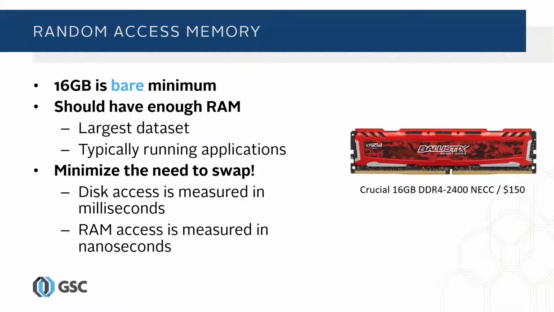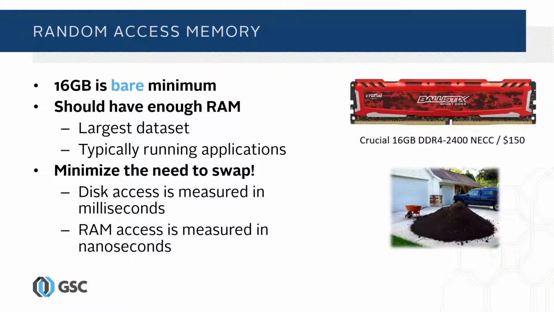Yes, Windows is a virtual memory operating system like Unix and other systems are. So there's a swap file that simulates RAM. However, it is an order of magnitude slower. You don't want to be relying on that in general at all. And again, you don't need to, because literally RAM is cheaper than dirt. Locally in the state of Wisconsin, USA, in my part, I did this a few years ago where I basically said, okay, here's how much 16 gig of RAM would be, $150. How much is a pile of dirt that you typically use to set up a garden? And the dirt was more expensive. So literally cheaper than dirt.